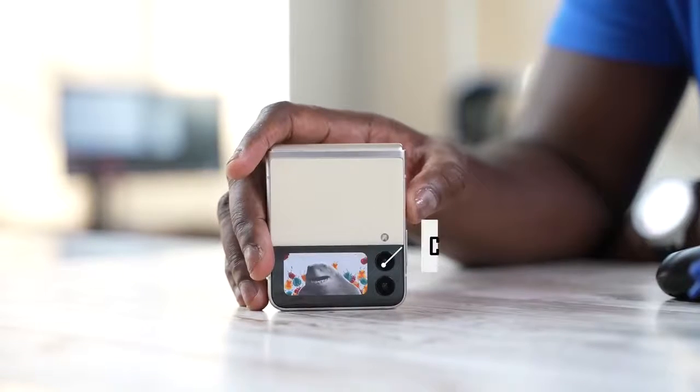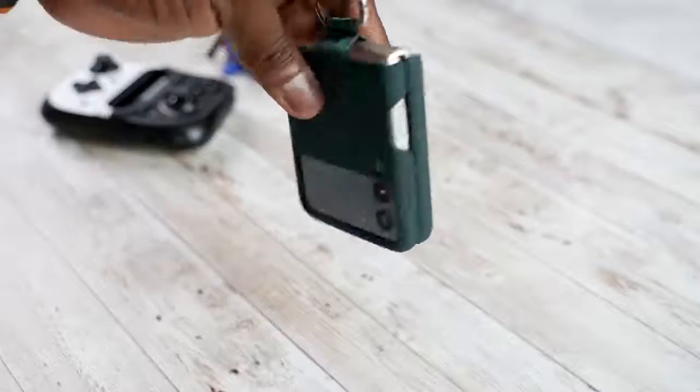Now, the first thing is of course that cover display. It isn't used for gaming in any form or fashion. It's just used for showcasing, of course, great wallpapers or using it for other things. But of course, this is in a clamshell here and I've got this lovely case from Samsung.